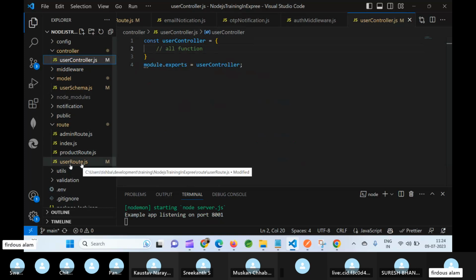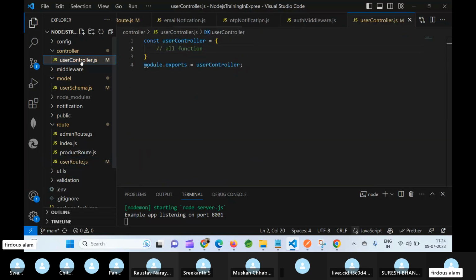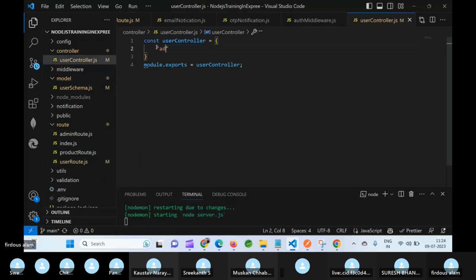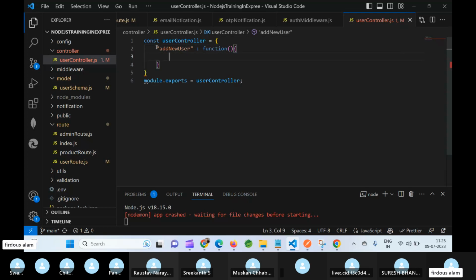All the APIs which go into the user route, I will write all the logic which our application needs in this user controller. The first logic we need is the add user logic. For that I can write a function. There are multiple ways to write this. Let me show you all the ways.